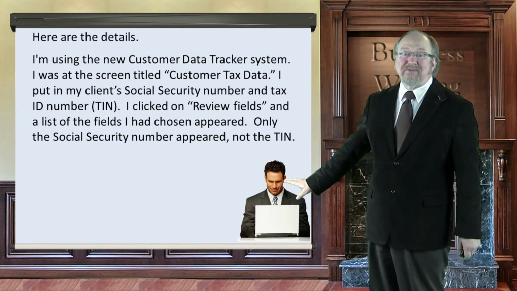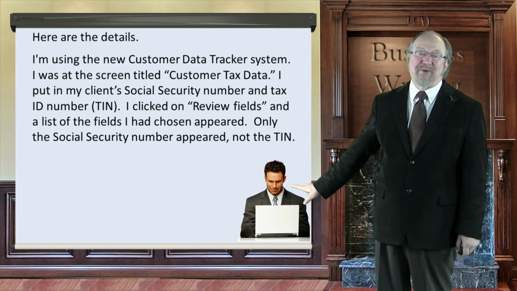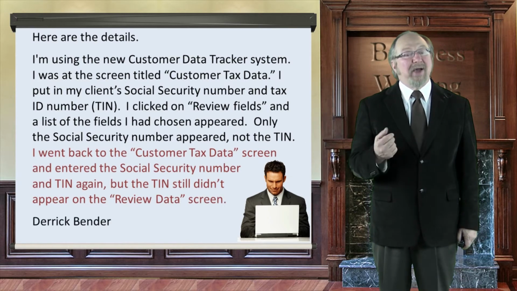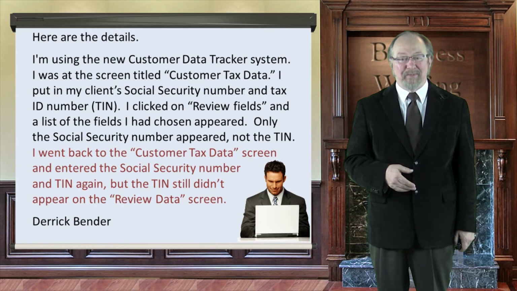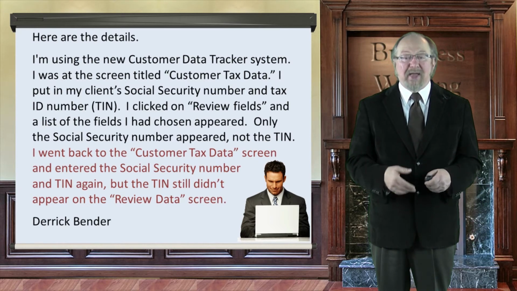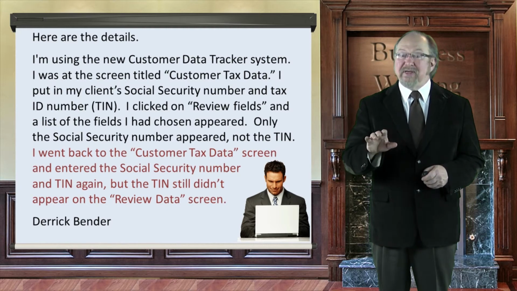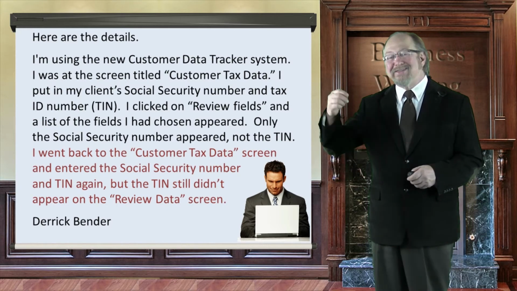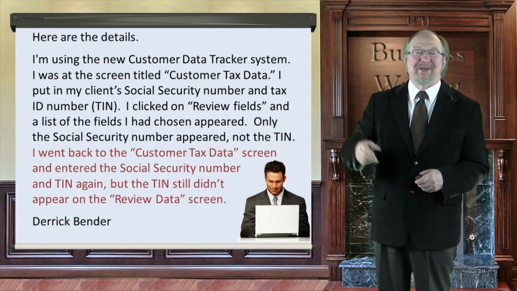Derek knows he must finish his description of the problem for the help desk by writing what he tried and the results. He writes, I went back to the customer tax data screen and entered the Social Security number and TIN again, but the TIN still didn't appear on the review data screen. Derek then sends his clear, complete email to the help desk.